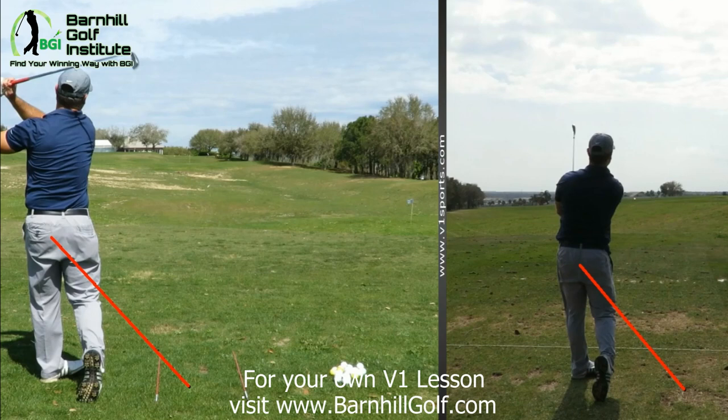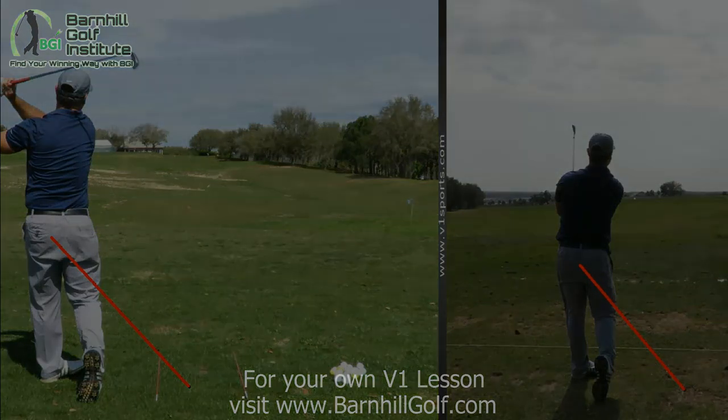I'm going to continue doing what I'm doing. I like relaxing my grip a little bit more and letting it hinge more by relaxing. I'm going to continue working on that posting drill where I go lateral in my first movement in transition, then turn and get more vertical force with that left hip — get it there sooner at impact, not be so flat-footed at the bottom. It's definitely an improvement and I'll keep working on it.